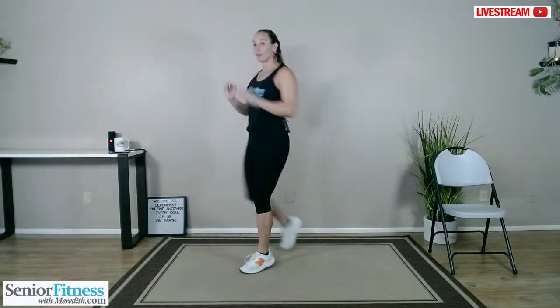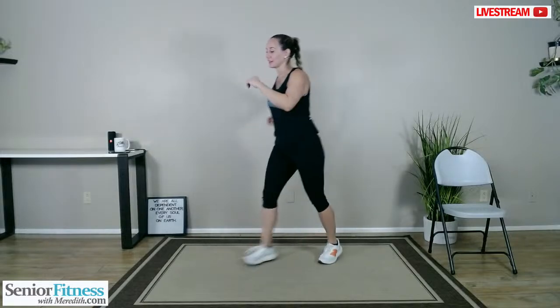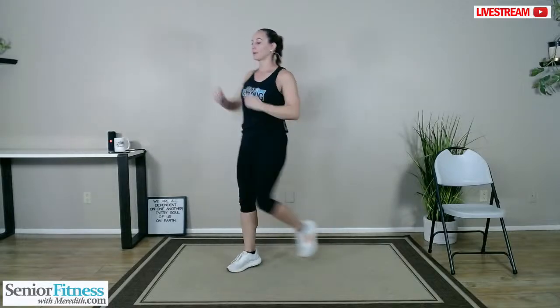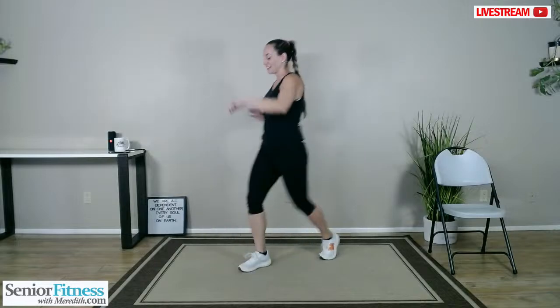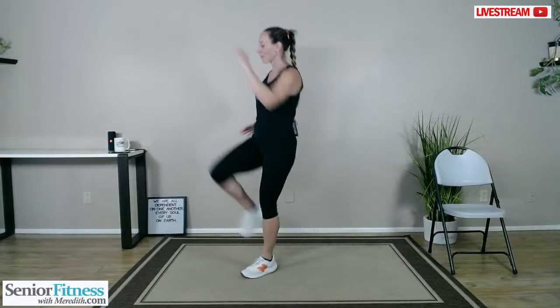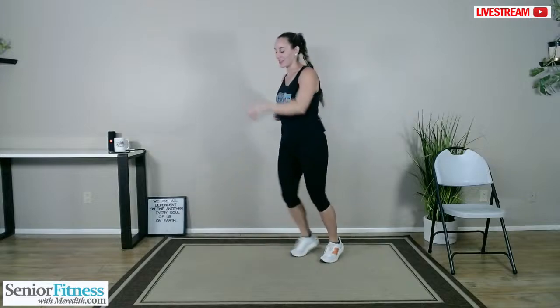Good job. Abdominals pulled in tight, gonna help with your balance. A lot of core work. Kind of on the ball of the foot as well. You might feel those calf muscles really engaging. Really good. Strengthen those calves, those ankles. Good job. 1, 2, 3, up. Again, having fun with it, doing what feels good, getting that heart rate up, getting movement in the body together. Good job. Recover.